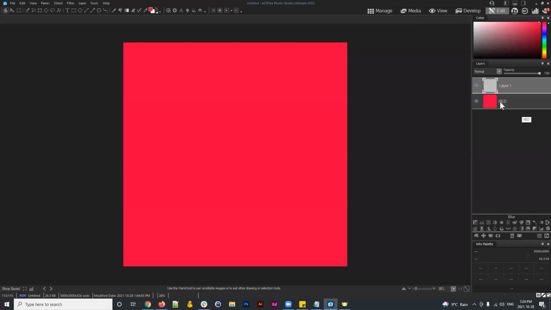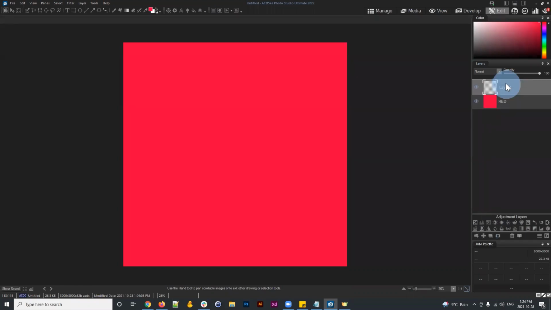If I click on my red layer and go to duplicate my layer, it's going to do exactly that. It's going to make red one copy one, a duplicated layer that contains the exact same information that my first red layer has. It's no different. And then we have the ability to add a layer mask, which we'll talk about in a little bit. The last thing worth noting in this layer order is the delete function, which allows me to delete this copy, for example, or to delete this blank layer.